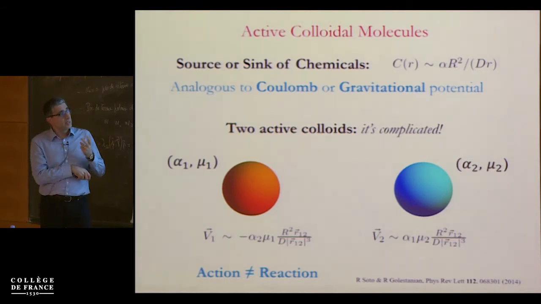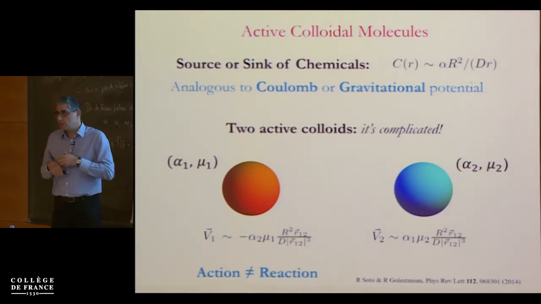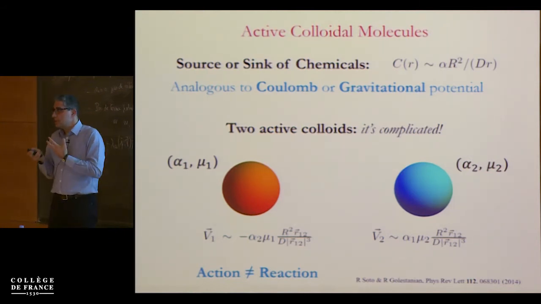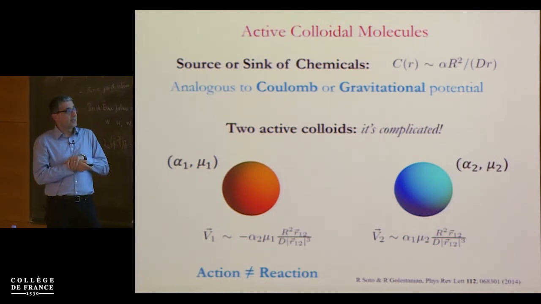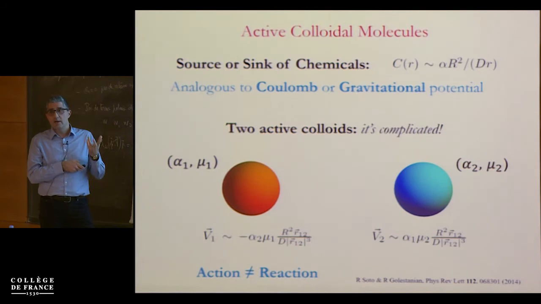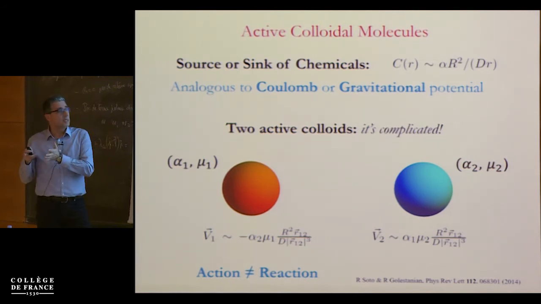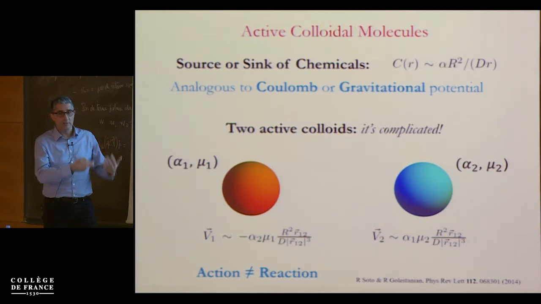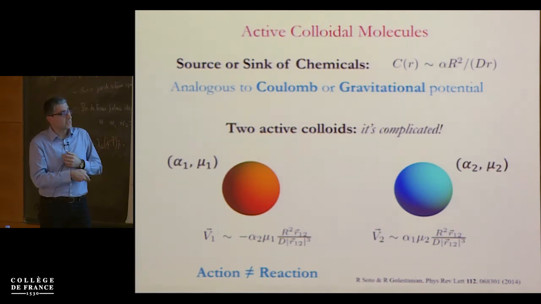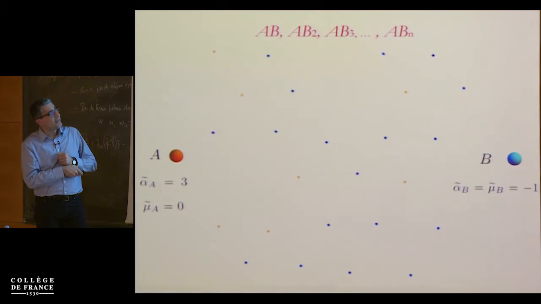You cannot just say these two attract each other or repel each other. You have to say what A feels towards B and what B feels towards A. A bit like relationships, you know, we don't talk about two people with the same statement, with a scalar quantity. You have to say what A is thinking about B and what B is thinking about A. And it could be that they don't think the same thing, and that creates frustration, which you will see in the next simulation.